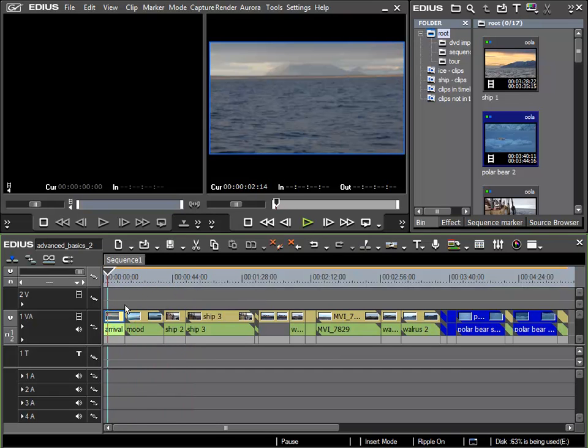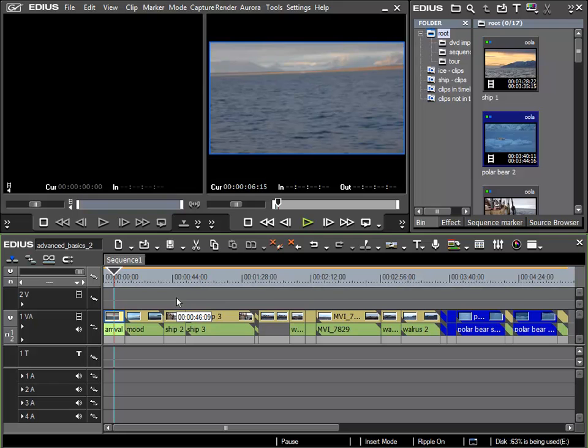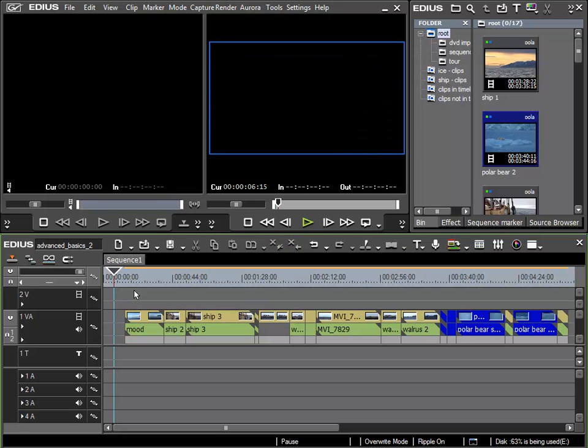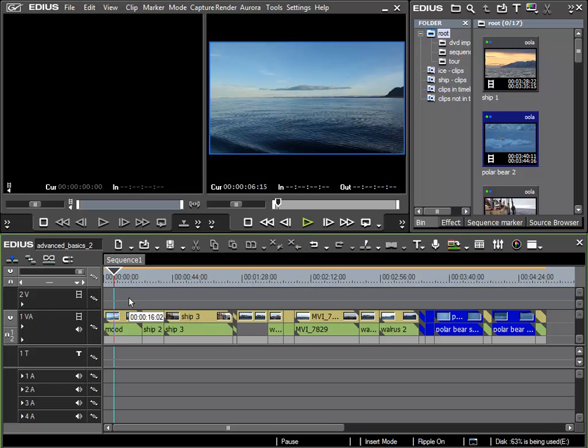And I think that it might be best to remove the clip, as it doesn't really fit with the following clip. And so, if I want to remove it, I once again must make sure I am in the correct timeline mode. I'll switch to overwrite mode to see what happens. If I select this clip and use the delete button, we can see the same issue as when we placed the clip. A gap is left. I'll undo again and set the mode to insert with ripple. And then, as we can see, when the clip is deleted, the gap is closed as required.